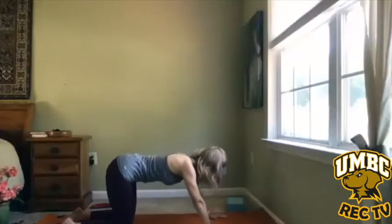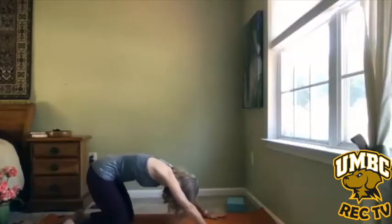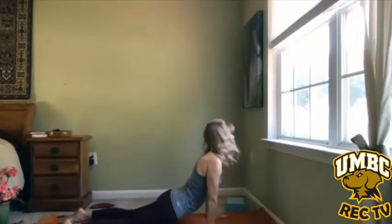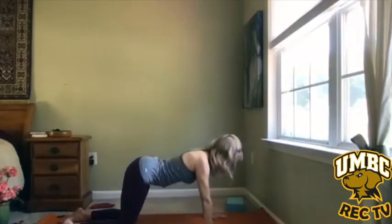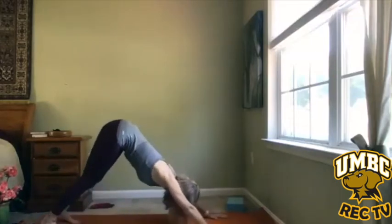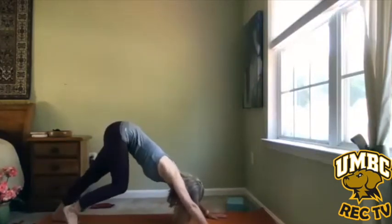Inhale to table. Exhale to modified child's pose. Hips to heels, forehead touches the ground. Inhale to table. And exhale to cobra. Lower the hips. Open the back, lift the chin. And inhale to table. Tuck your toes and lift the hips up, downward facing dog. Find a little bit of movement and warm up in this pose with walking the dog, one heel down, opposite knee bend.